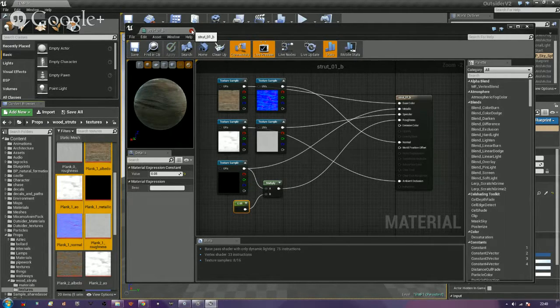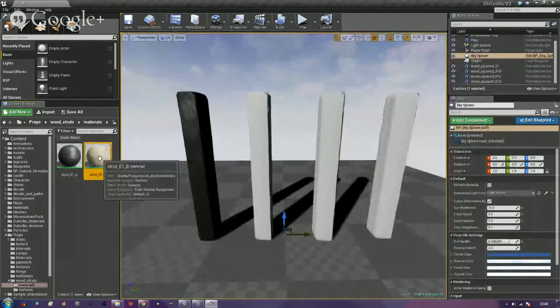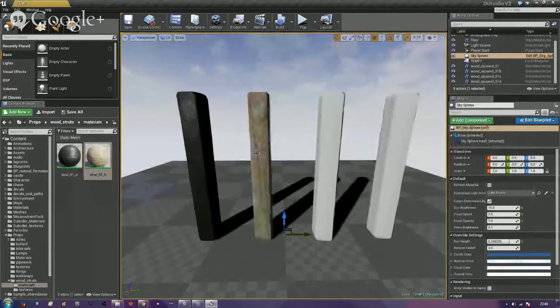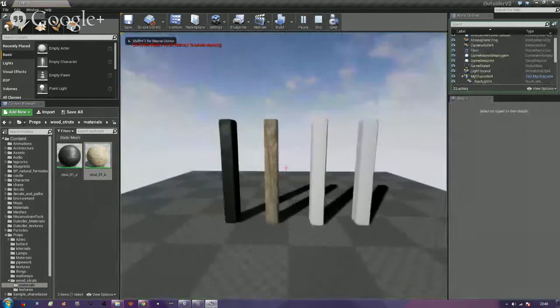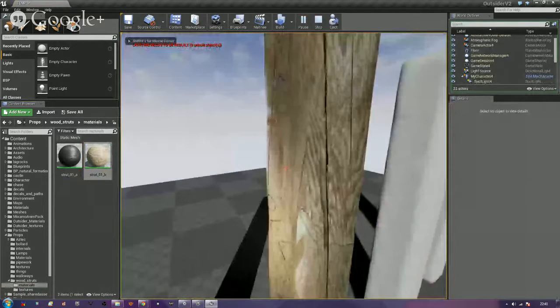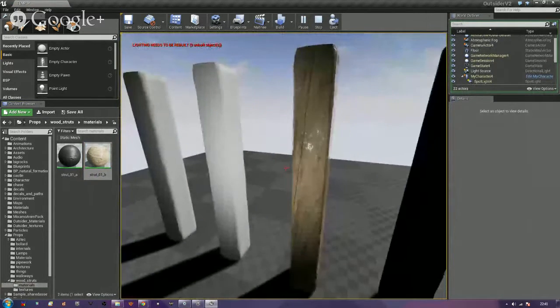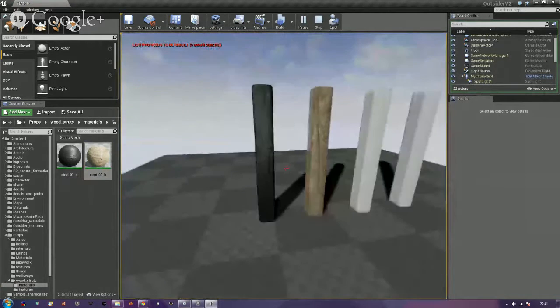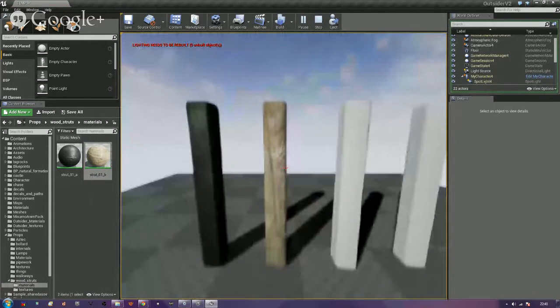Okay, and then close Strut B, go back to our material again, and apply Strut B to this. We can just click and drag it if you want as well. And you can see strut nice and shiny. Good for inside my cave where it's been accumulating moisture and starting to split.